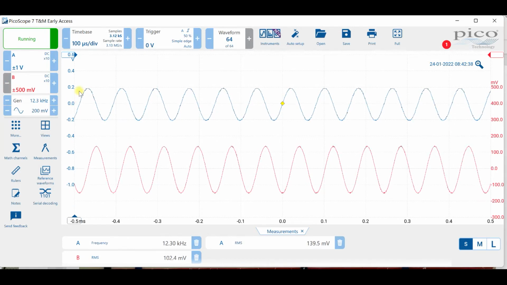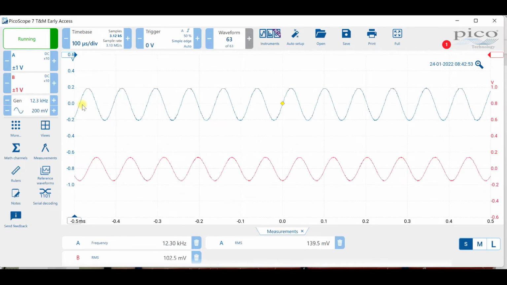That gives you a reading, which you can see right here, of plus or minus 1 volt, which means 0.2 volts per division. I'm going to leave them both at plus or minus 1 volt. Sorry, when I said plus or minus 1, that's for the entire 10 divisions. So if you take the 2 volts divided by 10, it's 0.2 volts per division.